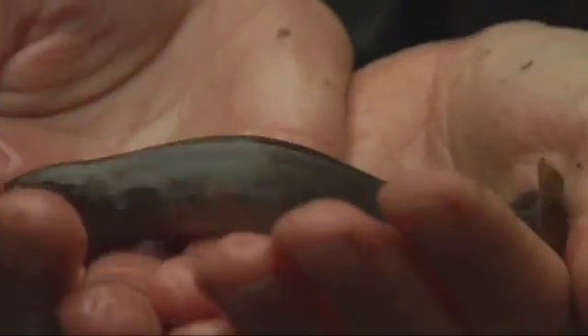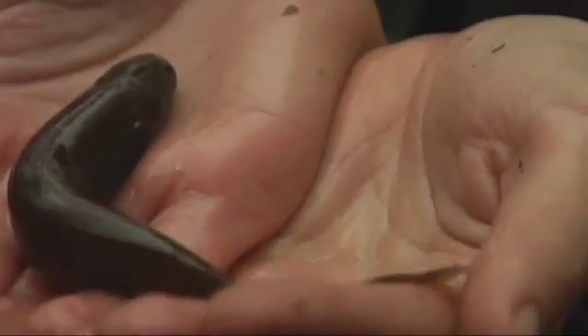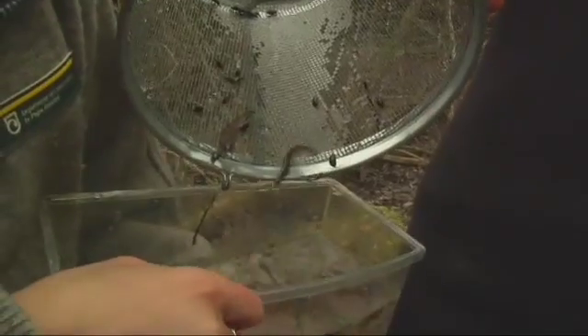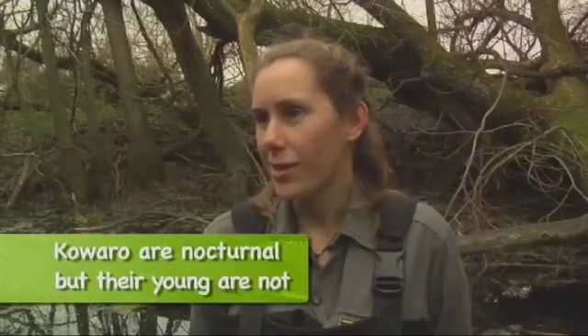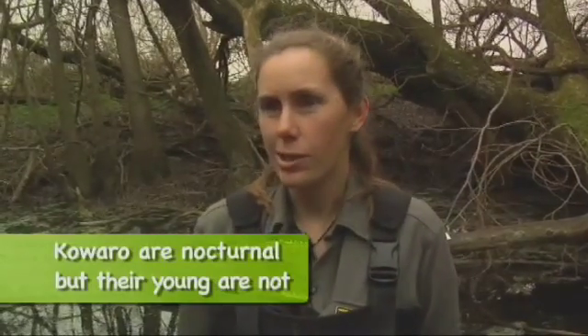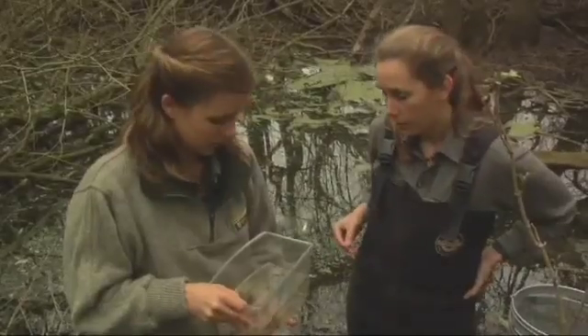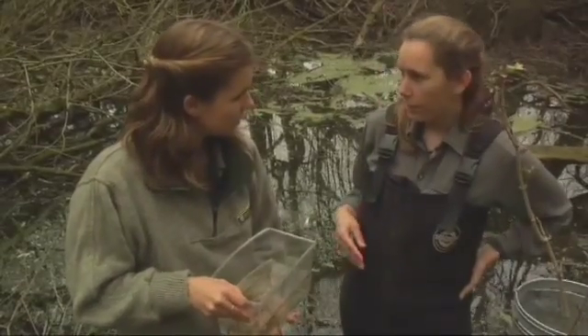You take them out of the water and they don't panic at all — they just sit in your hand and they're quite chilled out. When they go into their burrows, they're not quite hibernating. They're doing something called going into torpor. It means that as soon as they're put back into water, they come back to life. They don't lower their respiratory levels or anything like that — they're really just lying there waiting. And they can actually stay in those places, believe it or not, for two to three months.